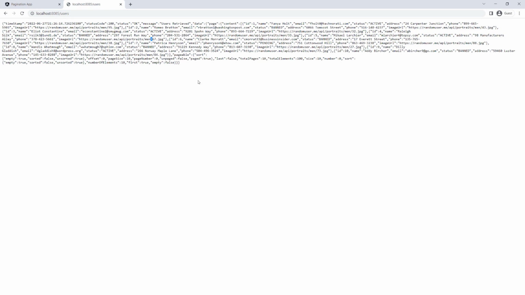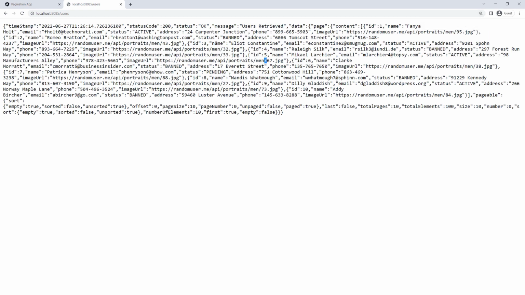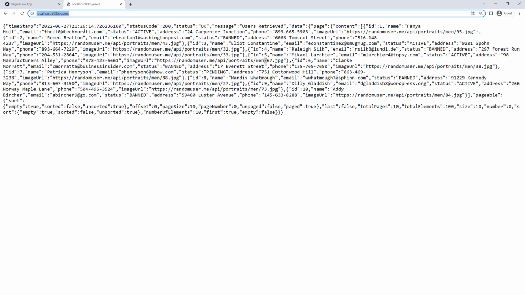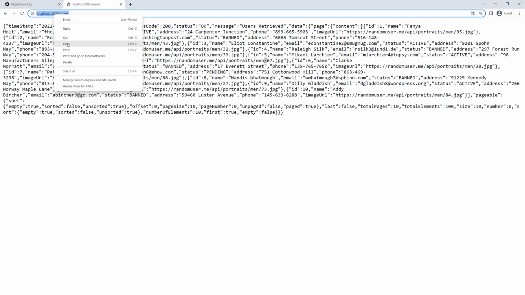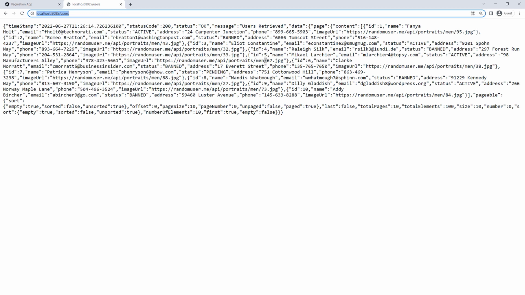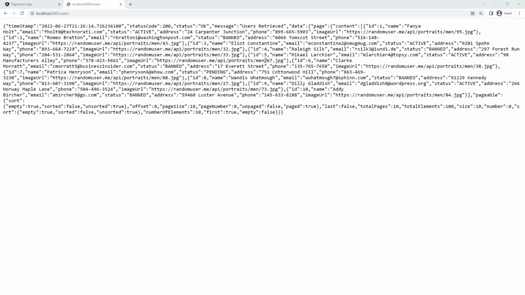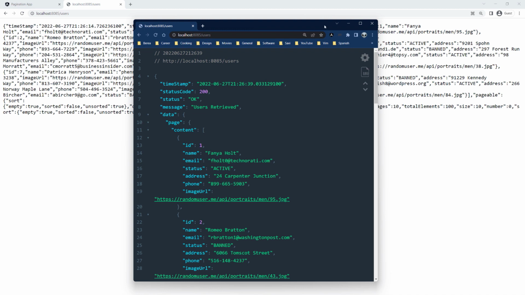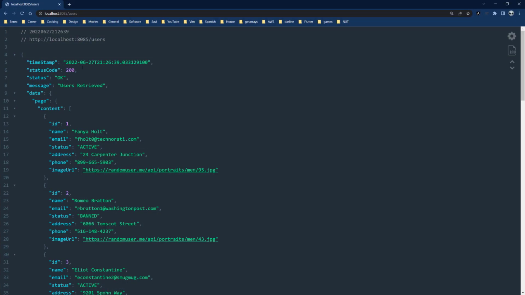Okay, so this is the information that we get. So I'm going to see if I can make this a little bigger. So we have a lot of information here. So we can't really see this very clearly. So I'm going to copy it and then open a session with my user because I have an extension that makes these look pretty, and I'm going to move it over here. Okay, so this is the response that we have.